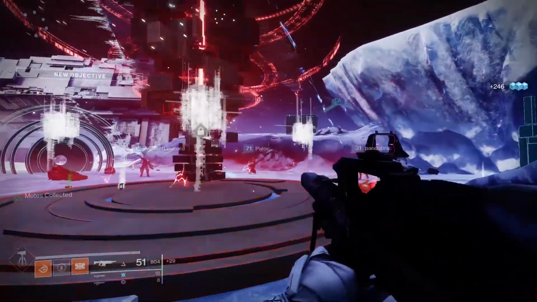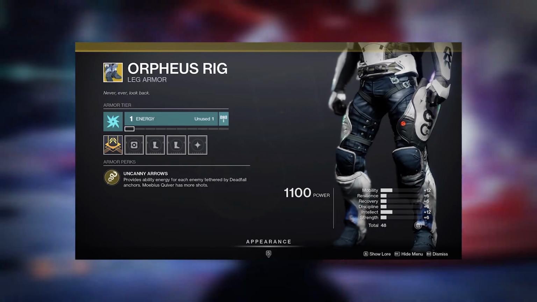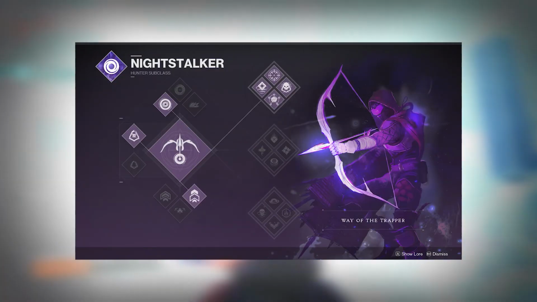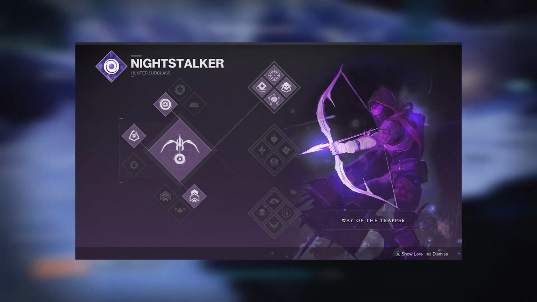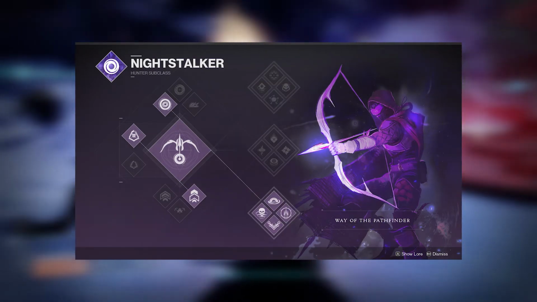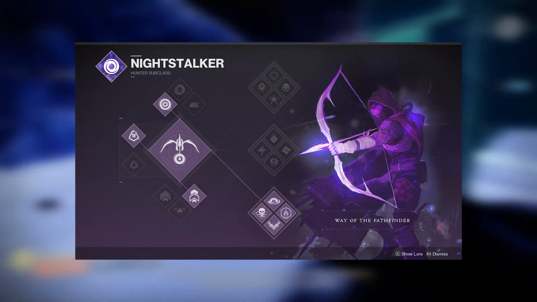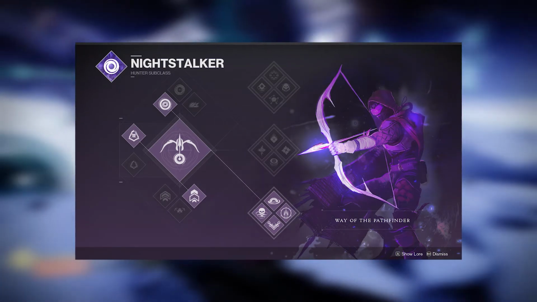Finally, for the Hunter, we have Orpheus Rig. These boots do one of 2 things for you depending on which Nightstalker tree you are on. For top tree Nightstalker, the more enemies you tether with your Shadowshot, the more ability energy you get back, meaning you could have half of your super ability back right after using it if you tether enough enemies. For bottom tree, Orpheus Rig provides your quiver with more shots, allowing you to get off around 8 or 9, which could lead to some higher damage potential against groups of tough yellow bar enemies that the game can sometimes throw at you.